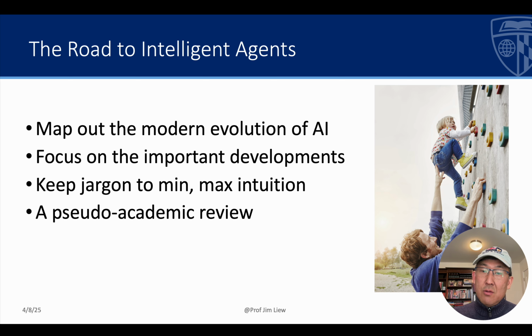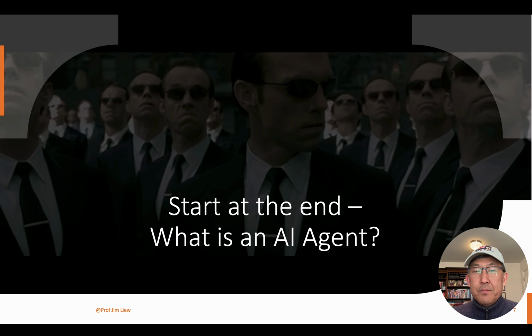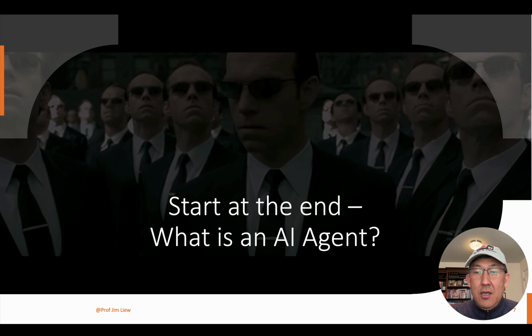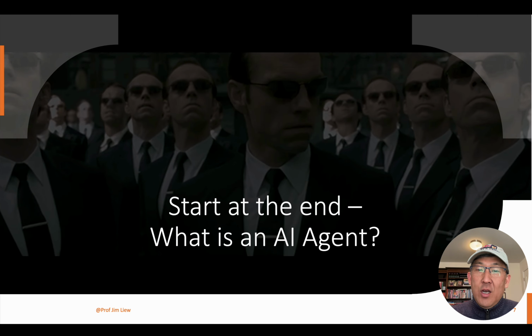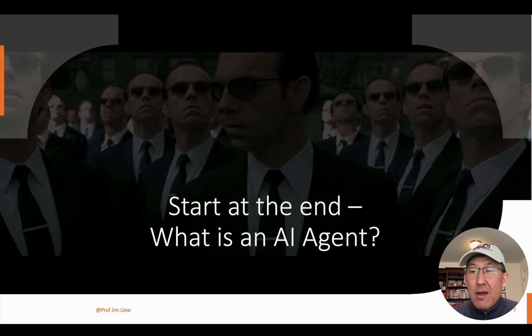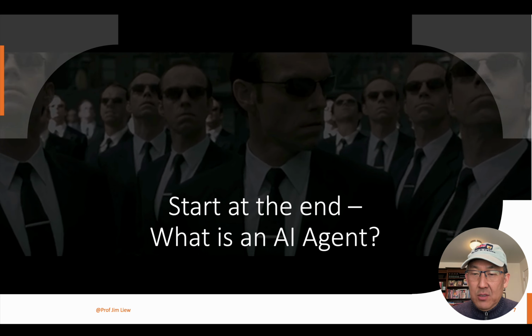I'll try to keep the jargon to a minimum and give you a lot of intuition on what's going on here. So this is not a purely academic review. It's kind of a pseudo-academic review. The goal here is just to give you a little bit of a flavor of the story and some of those aha moments as we've moved on to AI agents. So first, let's start at the end. What is an agent? If we were in class, I would ask the students, what's an agent? We'd go around, everybody would have their own views, and we'd discuss that.